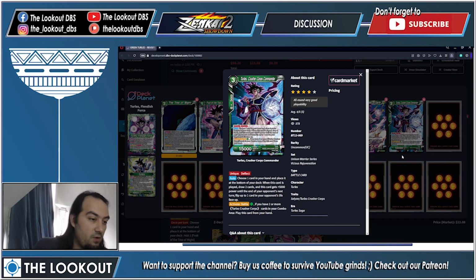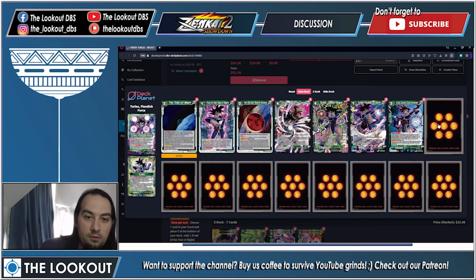Activate battle for 1 green energy if you have 2 or more Turles Crusher core cards in combo area. For example, Invader of Earth gets you a couple of them. You play this card from your hand. Very good.